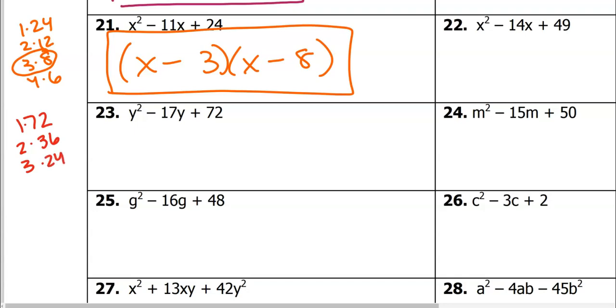Okay. Does 4 work? Can you do 72 divided by 4? No? 18. Oh, 4 and 18. It's okay. 5 does not work. Does 6 work? Okay. 7 does not work. But you said 8 and 9, right? Yeah. There you go. So if you have a big number and you're not sure, write your list.